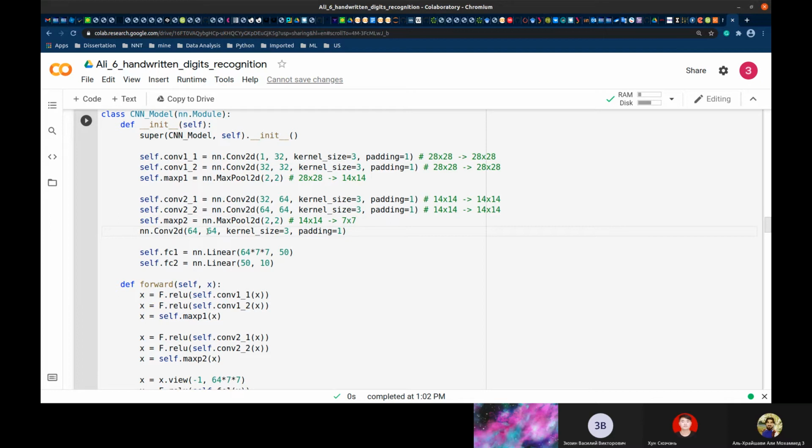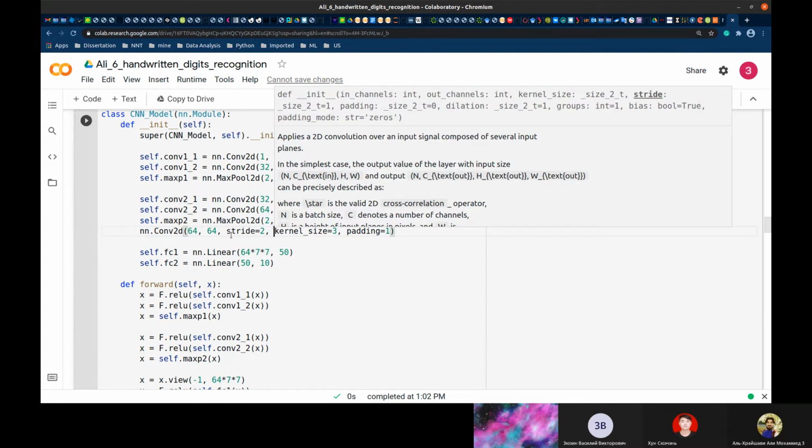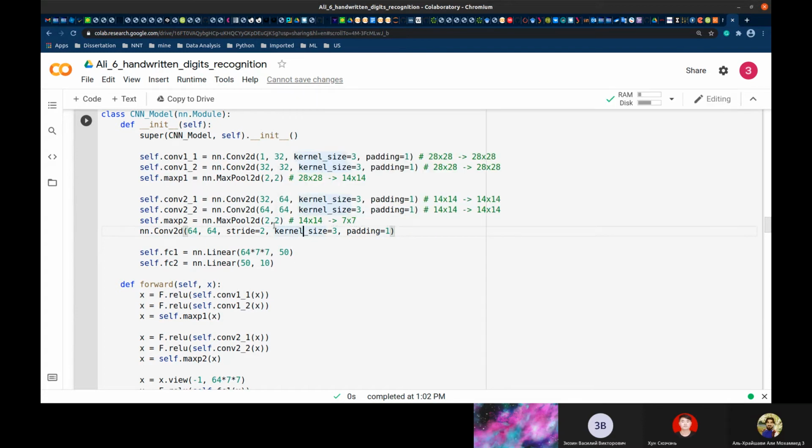Convolutional layer using stride equal to 2. Using striding you can decrease the size of feature maps, decrease in 2 times, because you use kernel size 3, for instance.